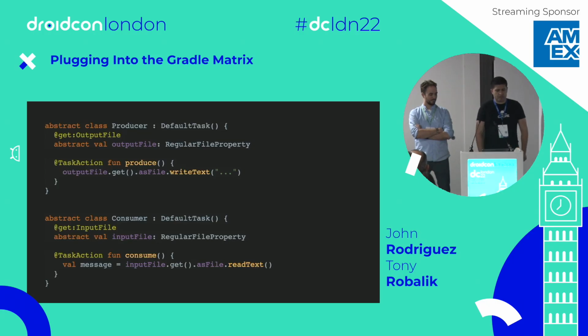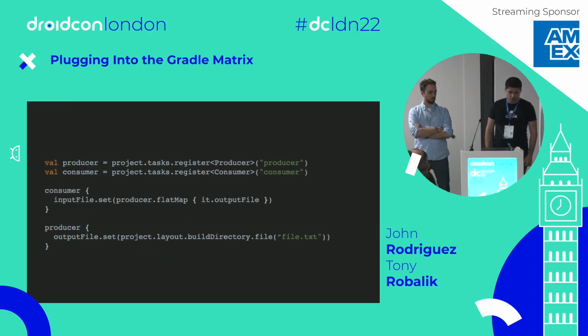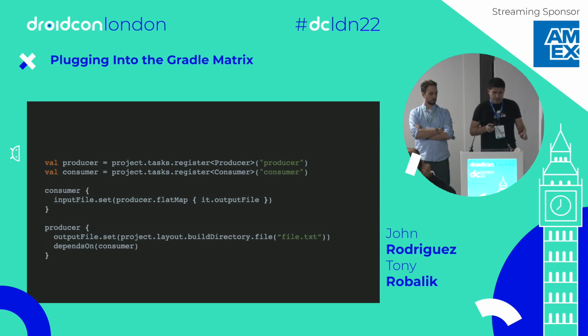So a small example, let's say we just want to write two tasks, a producer and consumer task. And we want to wire them up. So here are the definitions. We create our task providers instead of our tasks, like good Gradle plugin developers. And now the thing to point out here is that we are now mapping the producer to the consumer using that closure, input file dot set producer flat map. This is how we are now linking the two tasks to depend on each other. The consumer depends on the producer by means of it depending on the output file of that producer.